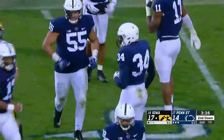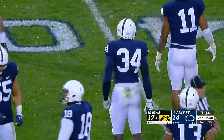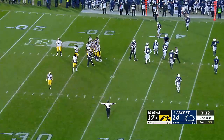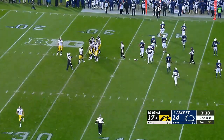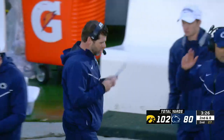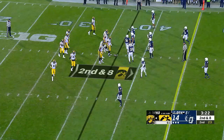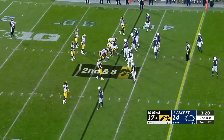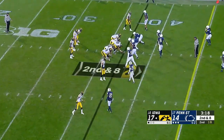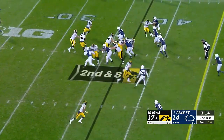Right now, if you're Penn State, you just want to get in at halftime without giving up any more points. This defense has been up to the task all first half. They have limited Iowa's ability in their tight ends, which has been their most dangerous combination. But Brent Pry has come in confident after last year's game where he confused and really stymied Iowa offensively, and they've continued here in the first half.